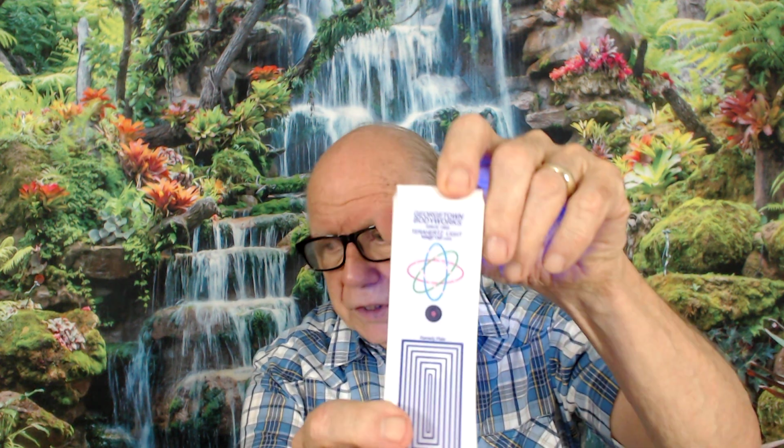And so you know that you put that into your water, and it makes your water vibrate at 1 trillion times a second. And because our blood and lymph are 94% water, it gets our blood cells vibrating and our lymph cells vibrating so that they don't stick together. Well, that's that technology. But there's a second technology that I really haven't talked to you much about.